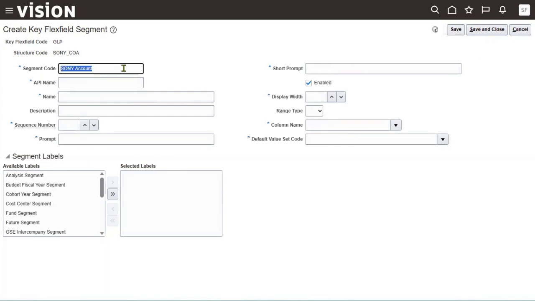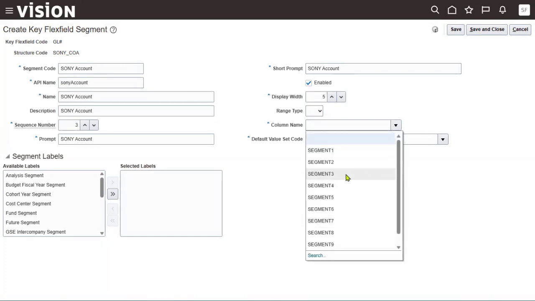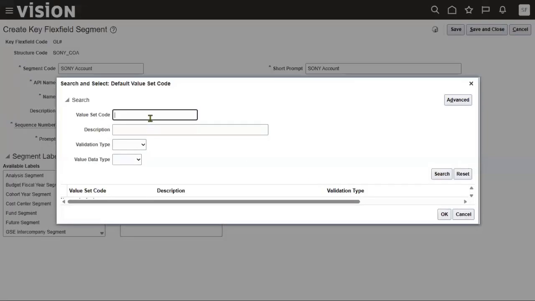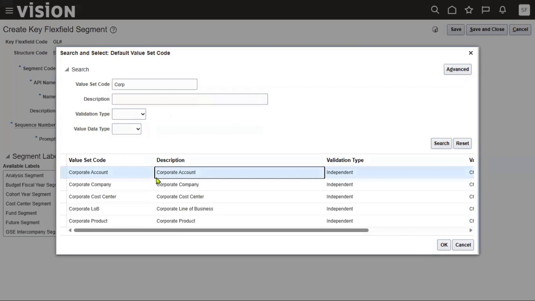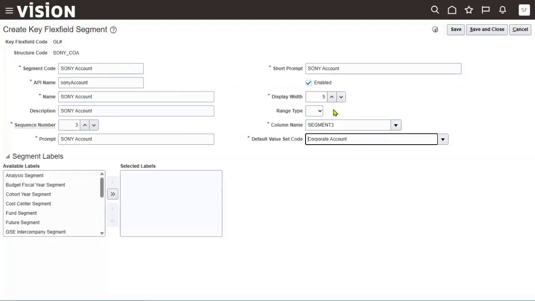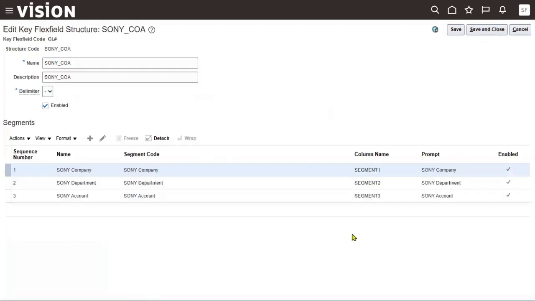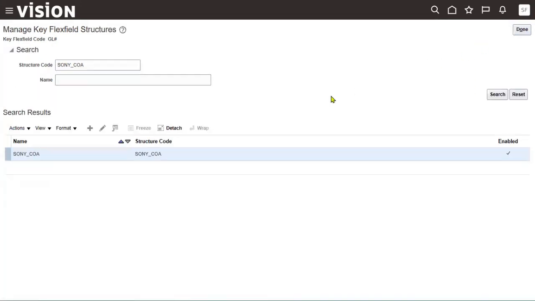The company is a balancing segment and account is a natural account. For account, I'm using a built-in value set called corporate account, which has some hundreds of values. And we'll go for the natural account segment. All three segments are ready, and we defined this.